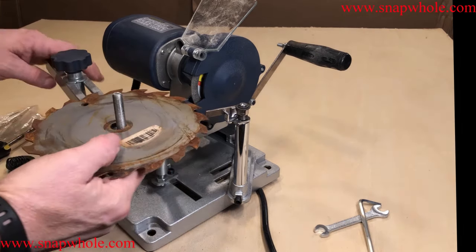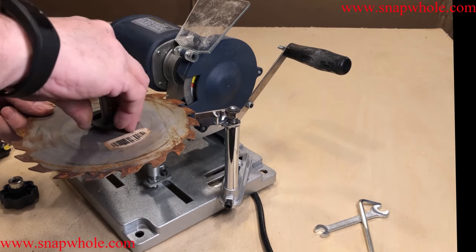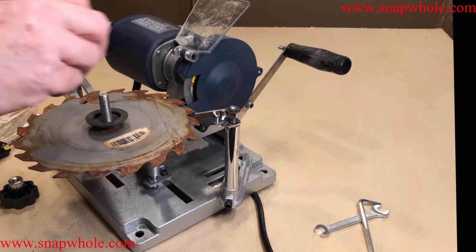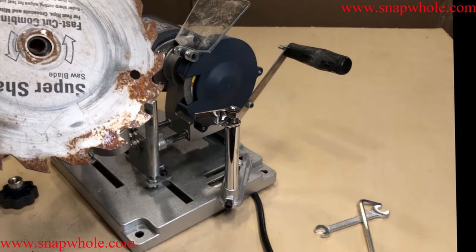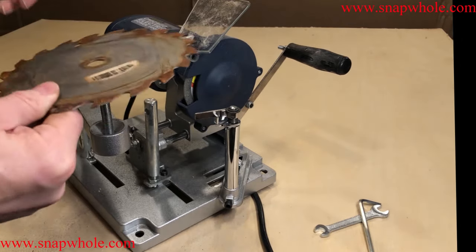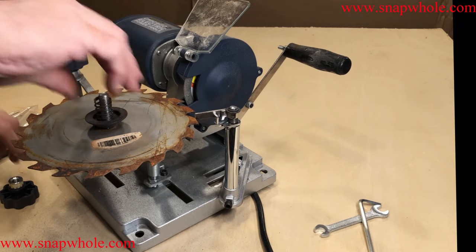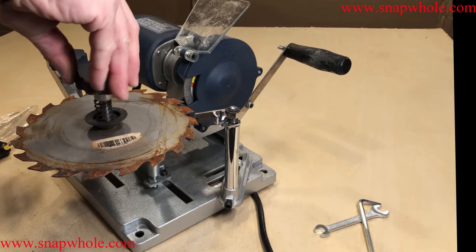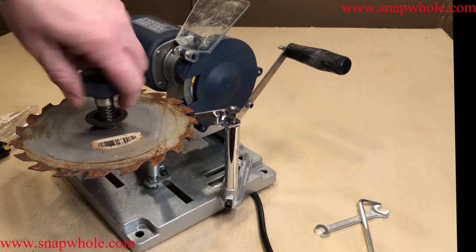So I'll see if I can't get it back on there the way it was. At arbor, it fits down in like this. So it doesn't quite fit, but it's made that way so it'll do any size blade. I'm not sure how big a blade we can get on this, but I have some bigger blades we'll try. So I'm gonna tighten that down.